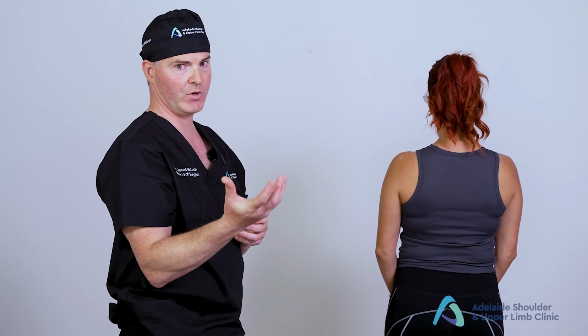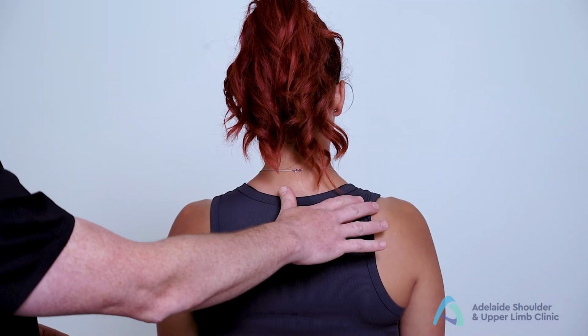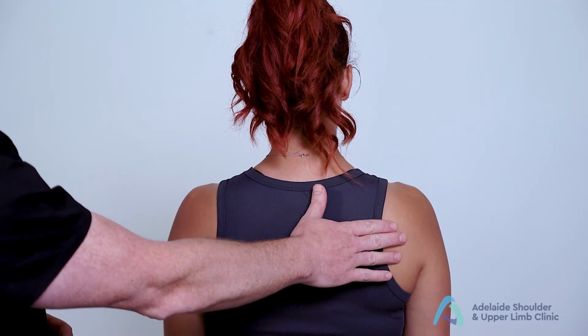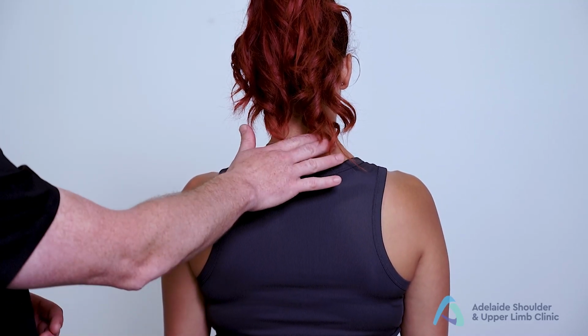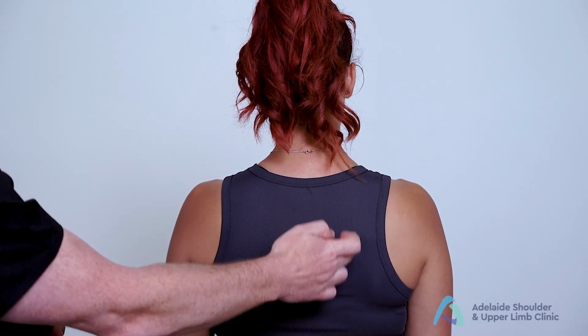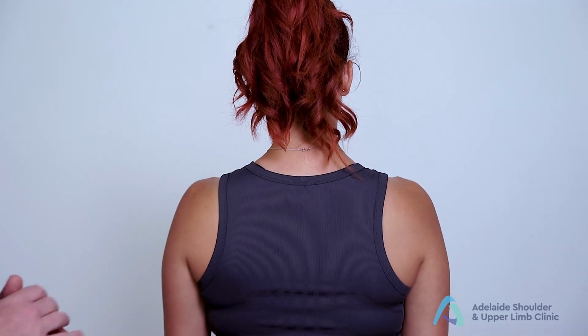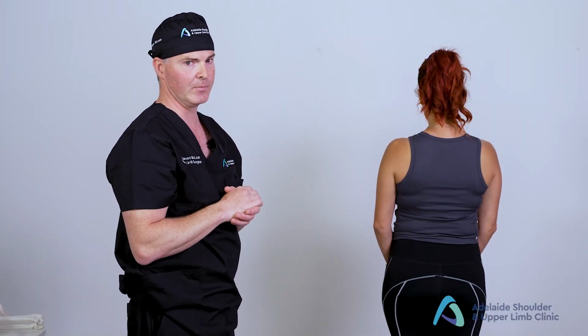So we're looking for primarily muscle wasting, the trapezius at the top, the supraspinatus, which sits in the supraspinatus fossa, the infraspinatus, which sits in the infraspinatus fossa here. We also look in the centre here, medial to the medial border of the scapula, and we're looking at the rhomboids and levator scapulae to see whether or not there's any associated wasting there. Can I get you to face me now, Danny?